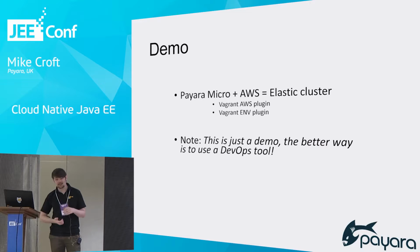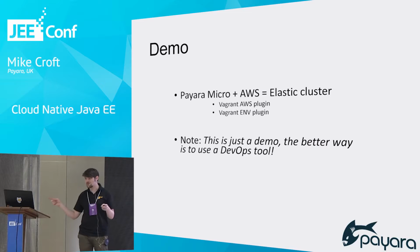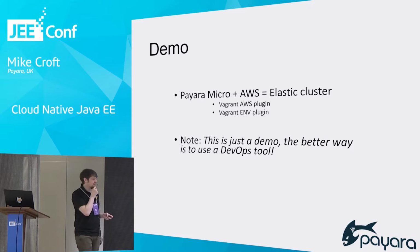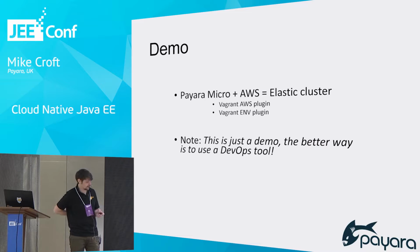It comes with some nice command line tools, and as part of that, to log in via the command line, it gives you a secret key and an access key, which are just two long generated strings that you pass through, and they're super secret. If you search through GitHub for them, you will find a lot of people's uploaded access keys and secret keys. So I didn't want to fall into that trap, so I've used the ENV plugin, which allows you to specify a file called .env, and it will pick up all of the environment variables from that.